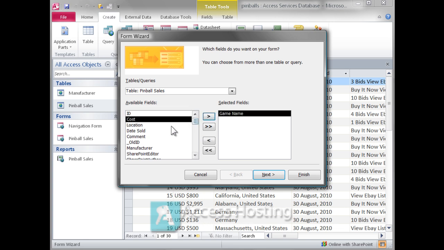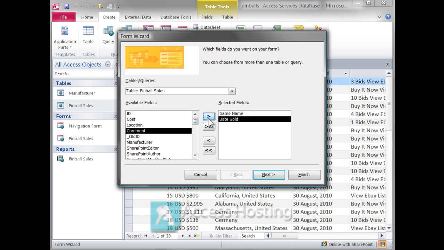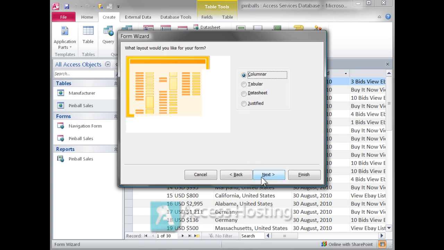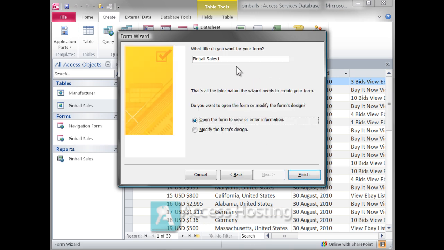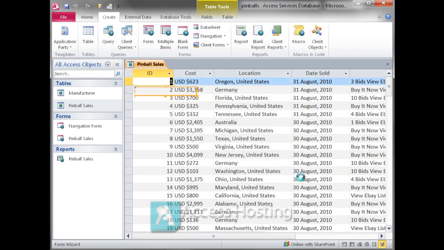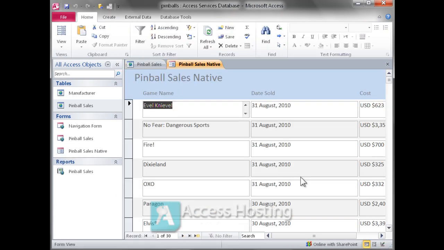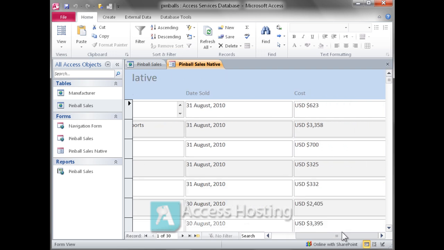And the form wizard is probably familiar to you if you're coming from a previous version of Access. This is creating now an object that can only be used in either the Access 2010 client or the Access 2010 runtime, but you do get quite a bit more flexibility in designing a form for native Access than you do creating an object or a form for a web-based client. So now we've created a form, and much like the web and browser-based example, we're going to go back and now create a report.